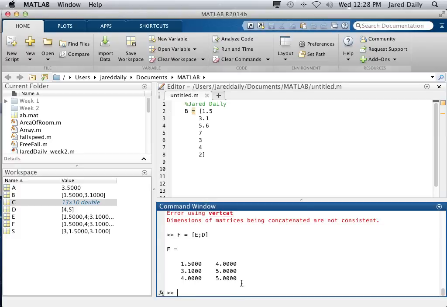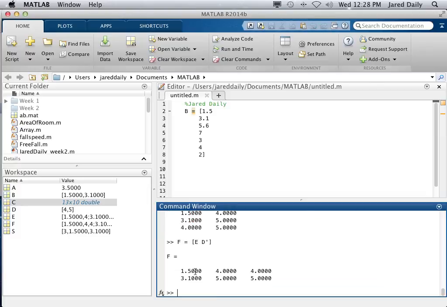Okay, so I see what I did. E is already the 1.53.145, and I added in a new row when I put in the semicolon. So if I wanted to put in a new column, I would have to put in a space, and then I would have to do this, and that would put in a new column, right?